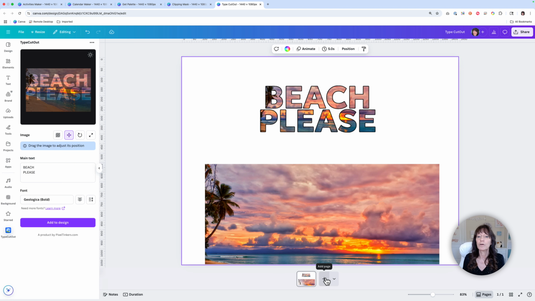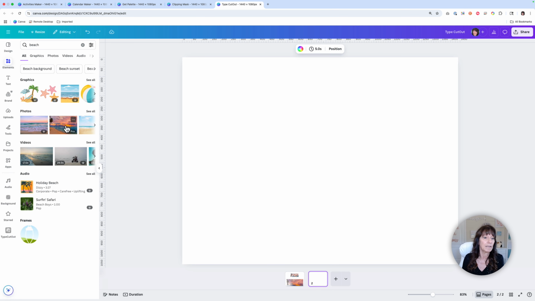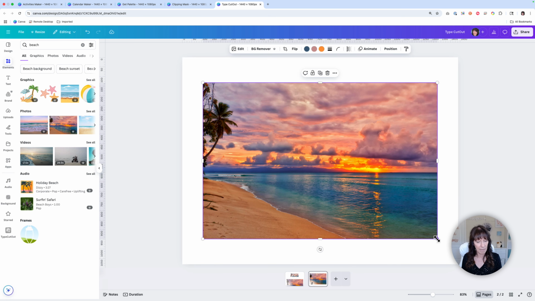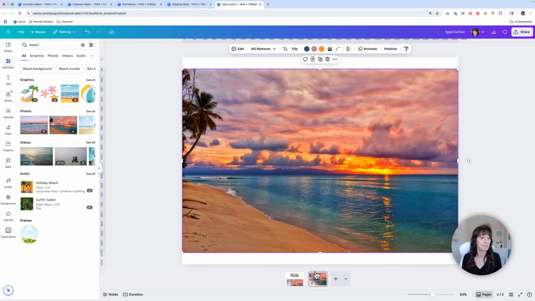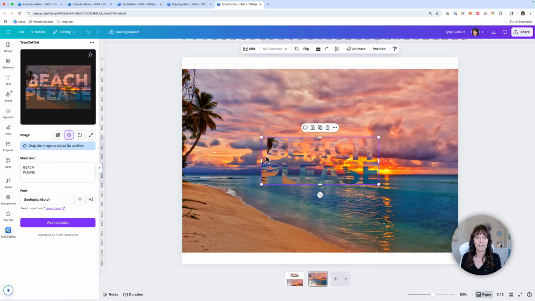There's one other thing I want to show you with this that I think is a really cool feature. I'm going to go back up here to my image. I'm going to make this the whole width of my page. And then I'm going to go back to TypeCutOut. I want to change my image and use this selected image because the other one was a little smaller. So I'm going to say use image. It's going to default it back to its regular position, and I'm going to leave it right there for now. I'm not going to change any of the fonts or the alignments, and I'm going to add it to my design. You can see it placed it right there.